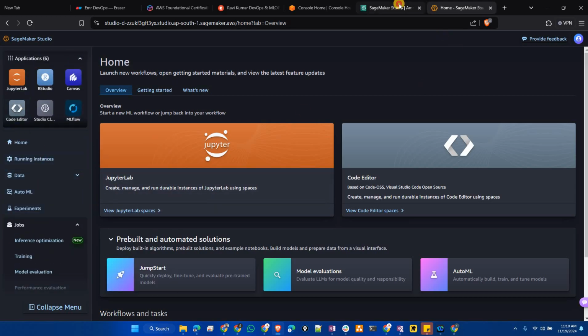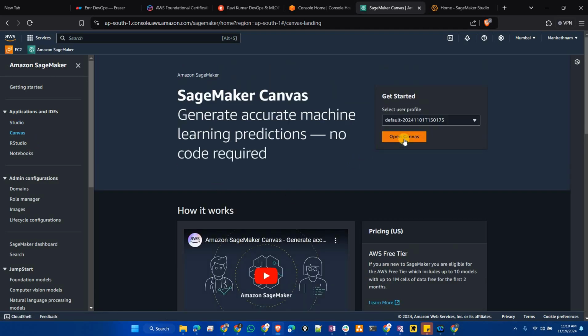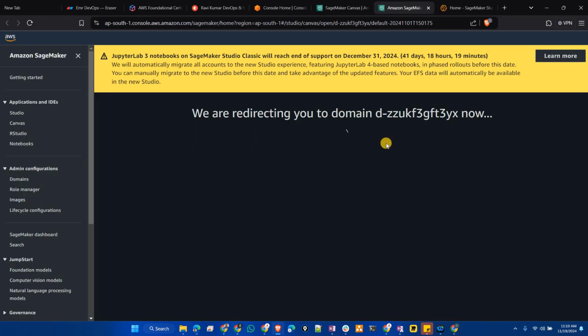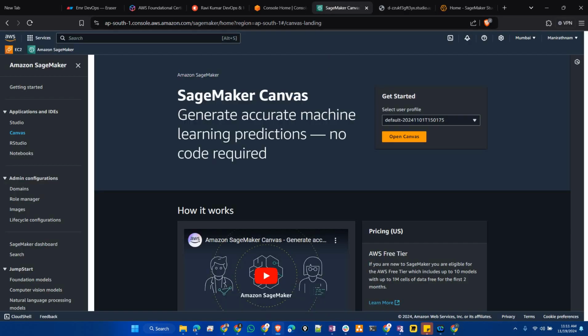If I go quickly to this Canvas and click on it, it says default user profile null. My account has crossed the limit. But what is Canvas used for? It is a no-code interface for building ML models.